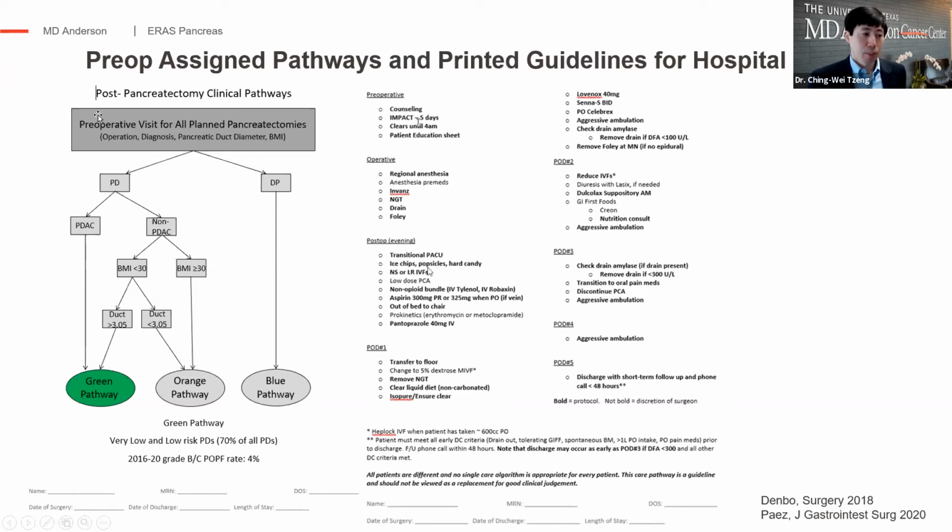In here, you can see in the bold font, these are the things that are required. In the light font, you can have some variation in care you're allowed. And we'll talk about how we came up with these. And every single day, these are the requirements, with a goal to try to leave the hospital by post-op day 5. At the bottom, for our database, we have a prospective database that's reviewed by Dr. Katz and 2 nurse practitioners every 2 weeks. And we continue this for 90 days. So at the bottom, this is how we measure the compliance within our own hospital group.